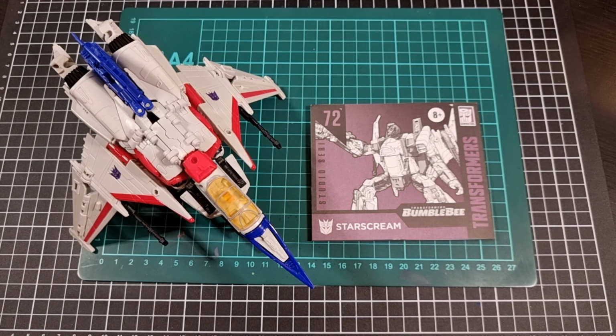Now, as for the alt mode, we'll come back to the transformation steps. From the alt mode perspective, once again, the colours look very, very nice. The actual Cybertronian jet form, very nice. It's a nice homage to the Tetrajet without being the exact Tetrajet. So I definitely like how it's got, especially with the bottom. I mean, visually it does look a little bit clunky, but just the way that the bottom has been done to give some of the look. The wings I actually quite like, because they're not perfectly dead straight as we're used to seeing with traditional planes. So it's nice how it gives it a bit of that curved shape. So overall, visually, alt mode, very nice.